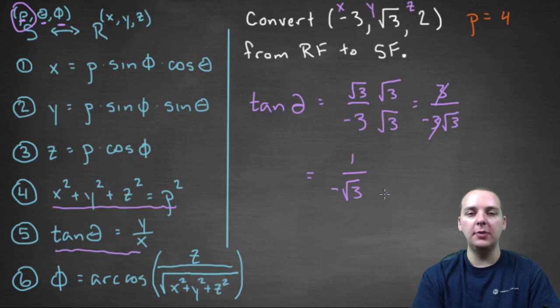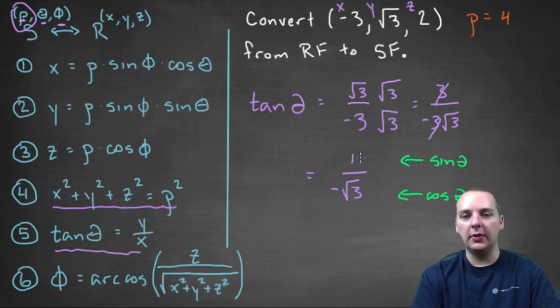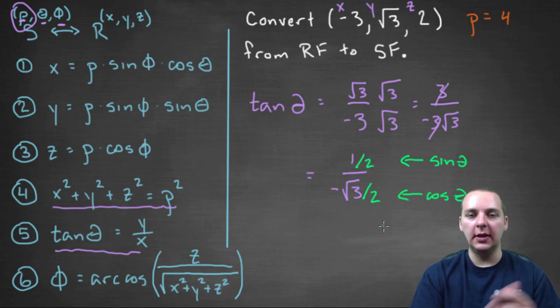You might already know that this is one over root three, but in case you didn't, let me show you how you can figure that out. A lot of times when you see radicals, you can multiply by that same radical again, and it'll shake things up and make it look a little different, sometimes for the better. Root three times root three is three over negative three root three, and then the threes cancel, and you'll get one over negative root three. Believe it or not, that's actually better because now I can use a little trick. I don't think I would have just dreamed this up and discovered this myself, but I've seen it a lot of times, and hopefully you have too. Knowing that the tangent is sine of some angle over the cosine of some angle, what you can do is if you have a one and a root three, these almost look like unit circle values. If you divide numerator and denominator both by two, which is obviously allowed, you get a half and root three over two, which is perfect. Those are unit circle values that are very common.